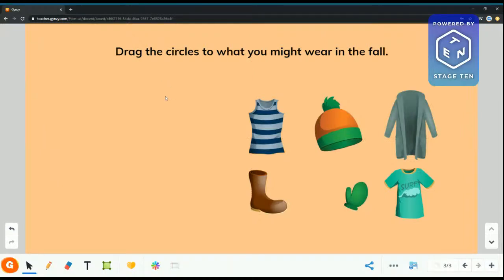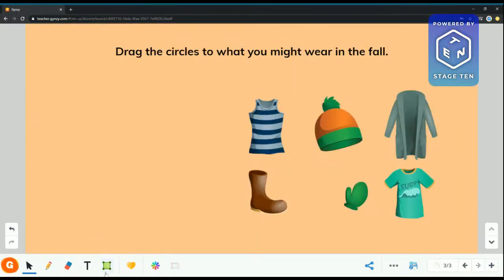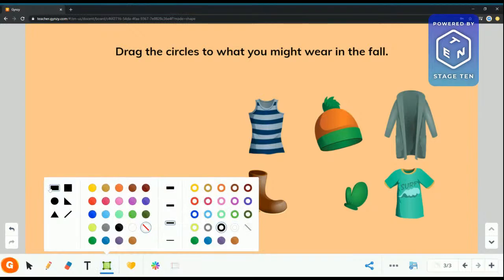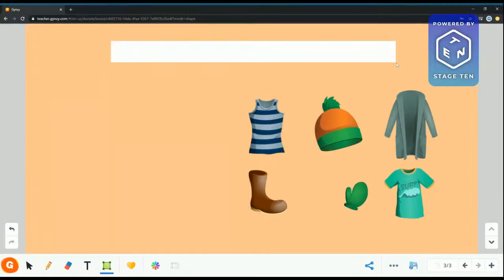So notice in the last slide, I had this white rectangle behind it. I'm going to add in another white rectangle here. So making sure that I am adding a rectangle, and then I will choose a white fill and a white border color. So I'm going to drag this over it. Whenever you add anything new to the board, it will go on over it. So we kind of use a layering system here. So it may not look like it, but all of these items are layered one after another. It's only apparent here because these are in the same spot.